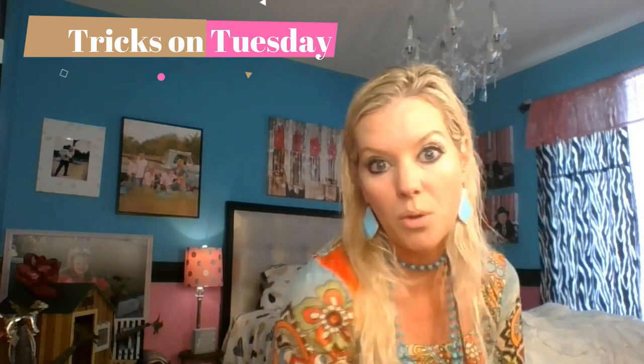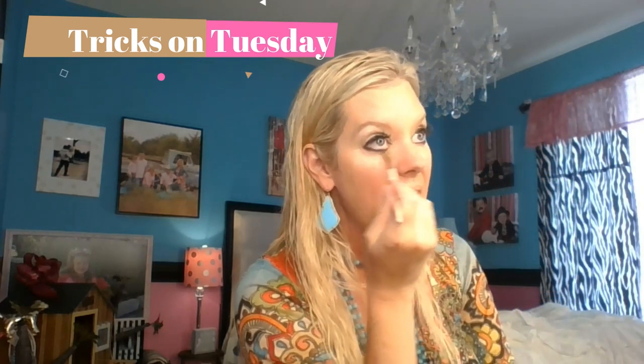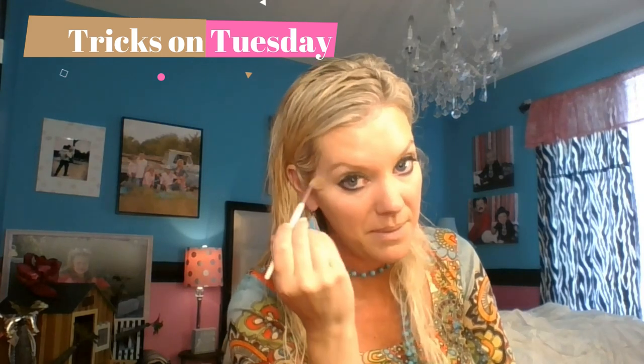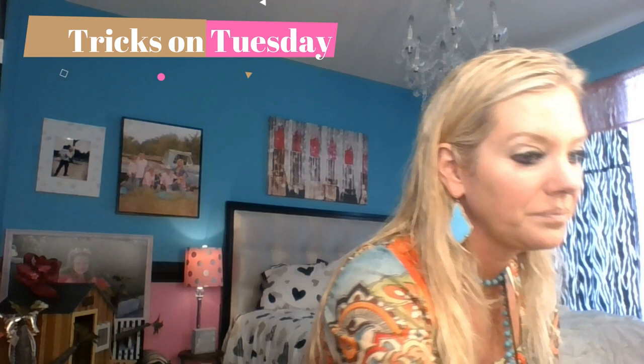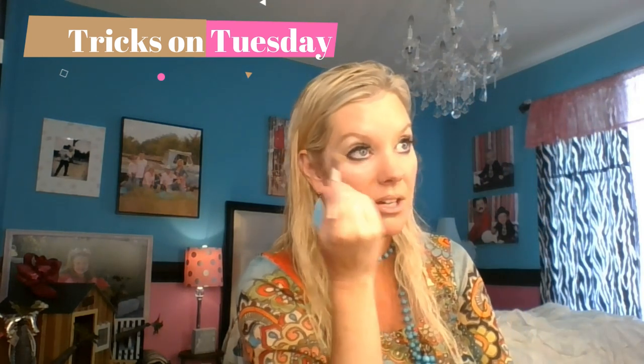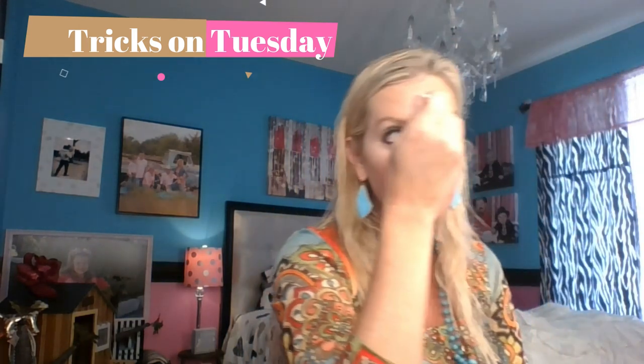So everything I do is just quick, like that's already done. And then I like to go back over with some translucent powder and go into this eye area and just lift that up. I have an incredible makeup mirror. Oh my goodness. If you ever want to know, just ask me in comments. I can tell you where to find it. These makeup mirrors are incredible. We actually have two of them in our house, and my daughter had them in her studio. And people just love them.